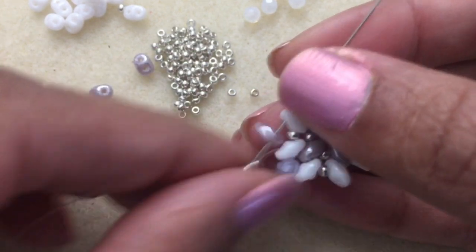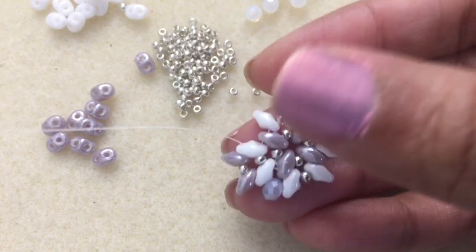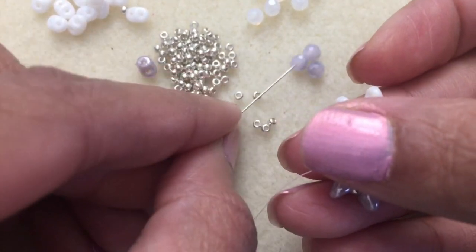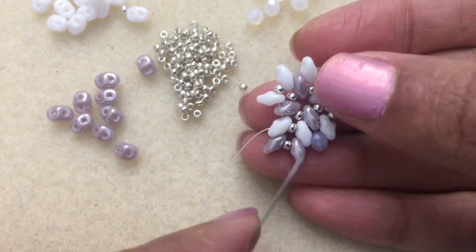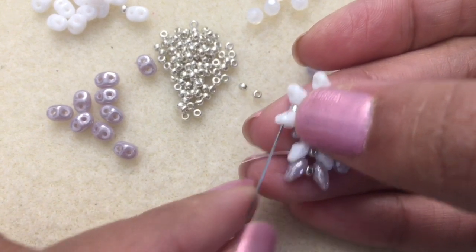All right, let me just pull that. For a second there, I thought the thread was tangled, but it was not. And now for this next part, we'll need that rondelle. So you're just going to be alternating between the rondelle and these 3 seed beads here, the superduo, 11, superduo. So it's time for a rondelle.